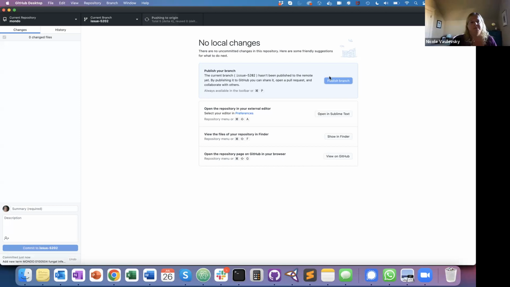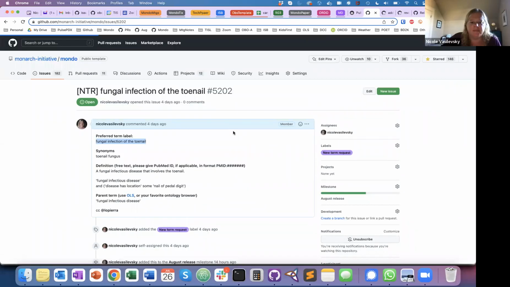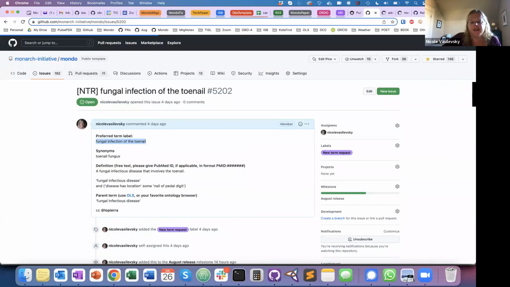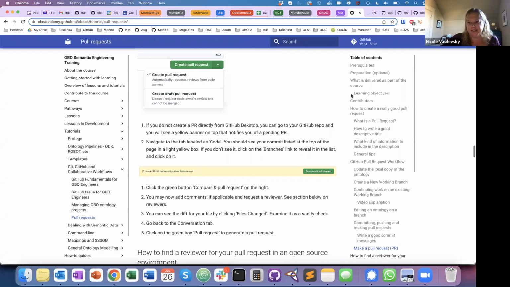Okay, there we go. So now I have the opportunity to create pull requests right here, or if this loads, I would see this yellow banner. I can just show you on my screenshot because it's so slow. We see a yellow banner up here once this loads, where you can just compare and pull request. So either way, I usually do it from GitHub Desktop because it's all right there, and it's pretty fast usually. My internet's probably slow because I'm doing a live demonstration. So here's our pull request.